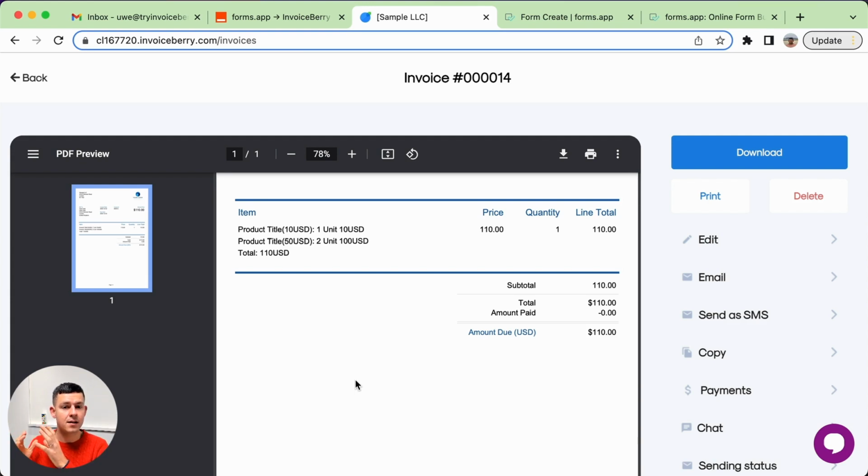InvoiceBerry will send the invoice to your customer with the Pay Now button. They can double check the information, click on the Pay Now button, and pop in their credit card details and pay you. And it's a perfectly automated workflow, making your life way much easier and removing a lot of admin work from your life.